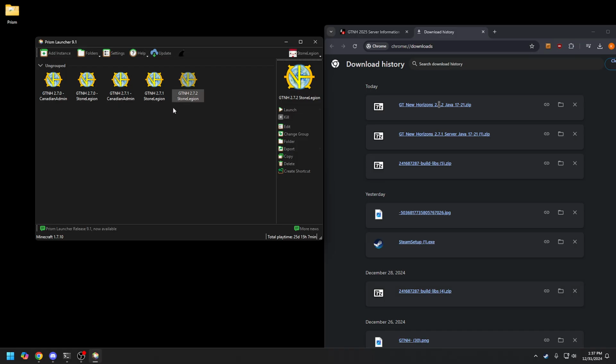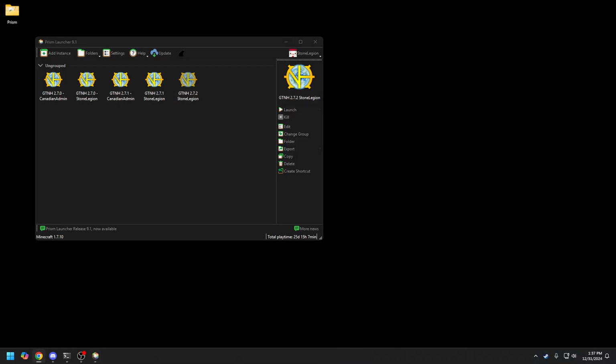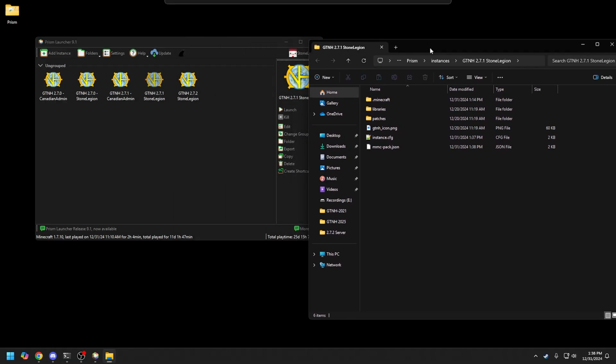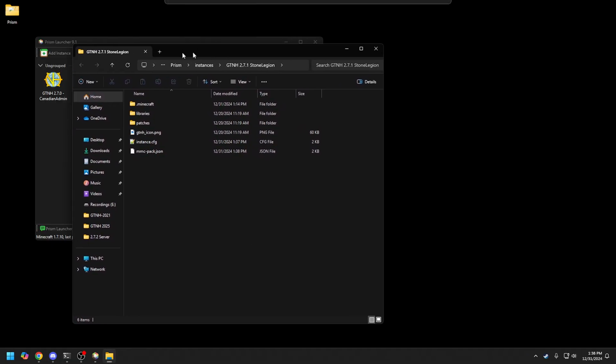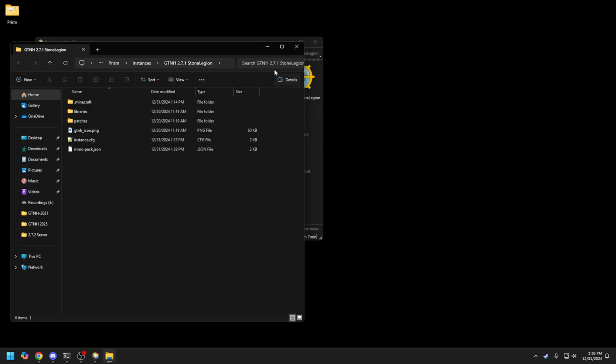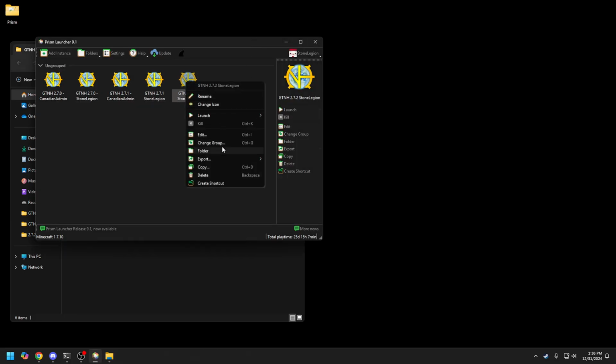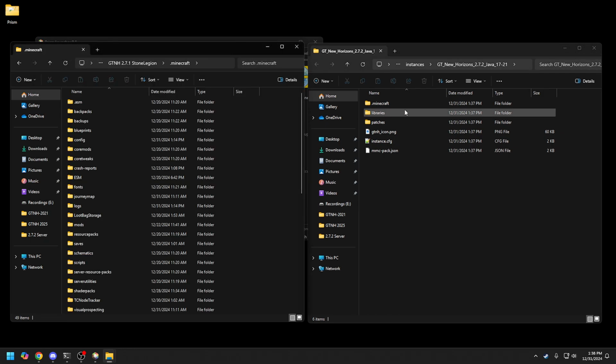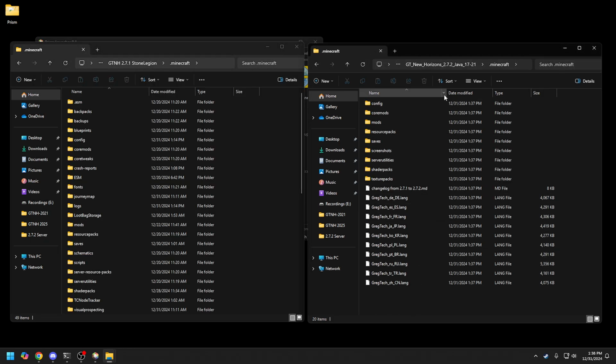There we have it. So what we're going to do now is we're going to get rid of all this out of the screen here, and we're going to open our old instance here. So this is my main instance. I'm going to open in the folder here. And you can see that there's a folder here. So I'll just put the old version on here folder-wise. Make this as clean as possible. And then this is the new version. So we're going to go into Minecraft on both of them. Obviously, the new one has like nothing there, which is fine. And we're going to start copying certain files over there, basically, to restore what we want.